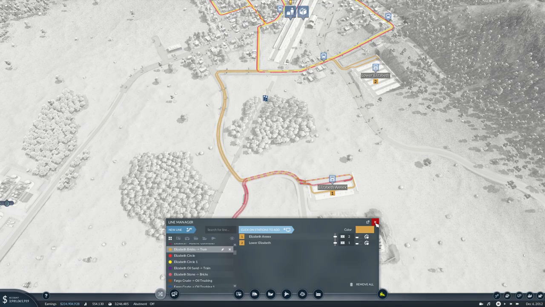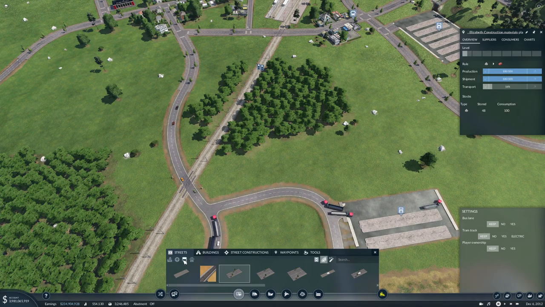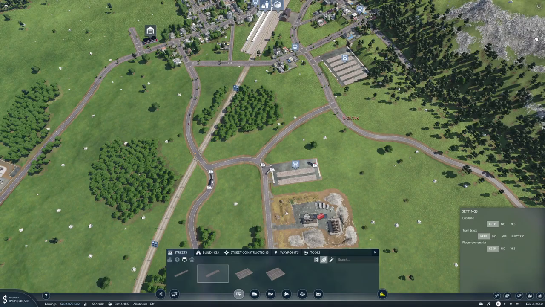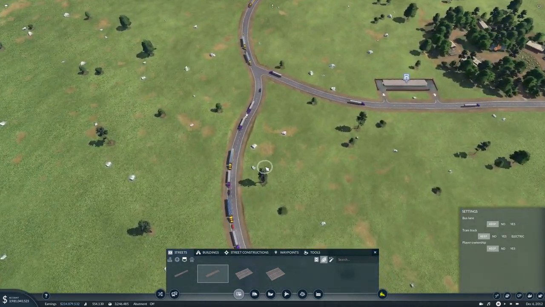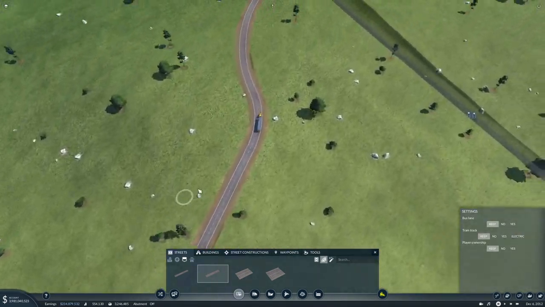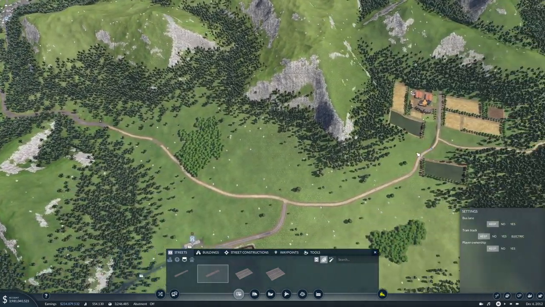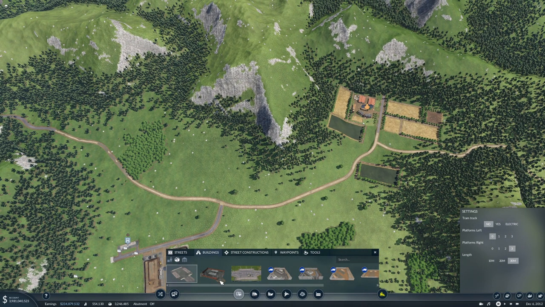Let's build that road, shall we? We'll make it this one. And we'll simply come in there. All right, so that will also help with our traffic problem down here eventually. Then we have grain over here, which I want a station for. I want to upgrade the roads first, though.